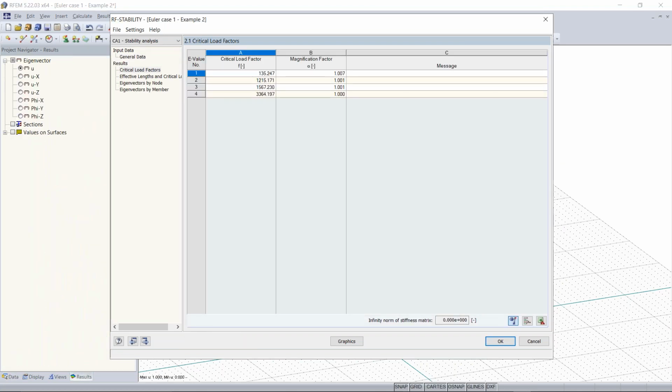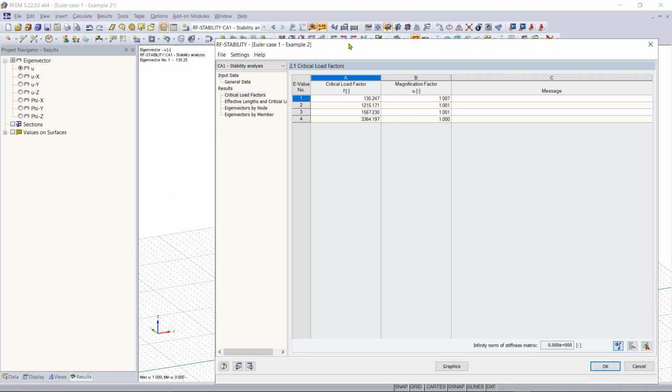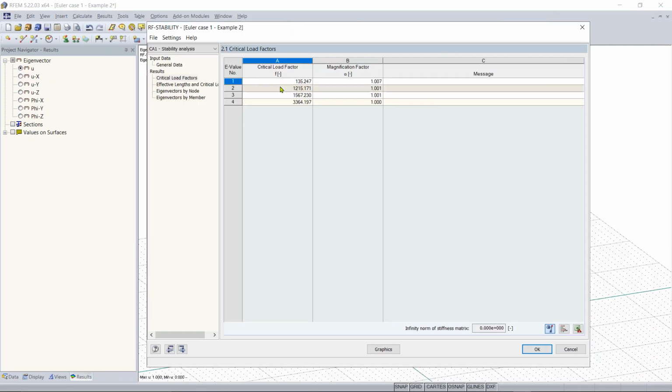So once that calculates, it basically takes all of the information from RFEM, all the internal forces and deformations, and brings it into the add-on module. So now we get a load factor and a magnification factor, critical load factor here. The critical load factor is the amount you would have to multiply the loads in order to get an unstable system. So if I wanted to get an unstable system, or if for some reason I wanted to make the system unstable, I would have to multiply that 100 pounds I have applied to the column by 135 times. Now we do also have P delta activated, or second order analysis activated, so it's not completely linear in that such way.